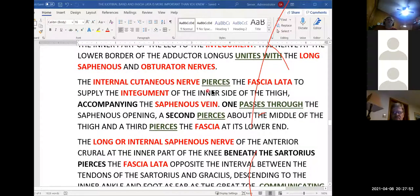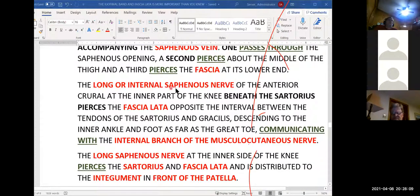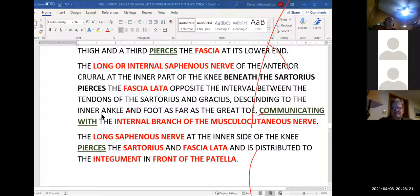When you become familiar with these, then you can say, oh, right here where it pierces is where I need to let it up because it's affecting this integument or covering, this vein, this ligament, this artery, this nerve. The longer internal saphenous nerve of the anterior crural at the inner part of the knee beneath the sartorius pierces the fascia lata opposite the interval between the tendons, sartorius and gracilis, descending to the inner ankle and foot as far as the great toe.